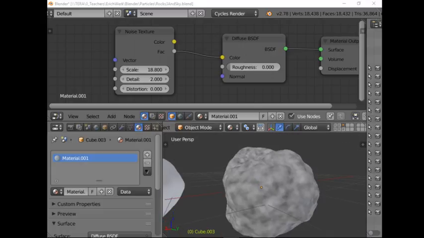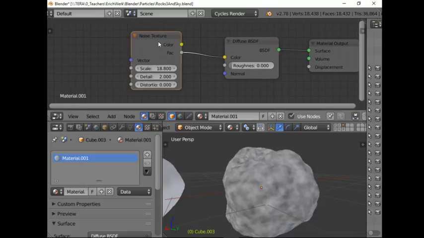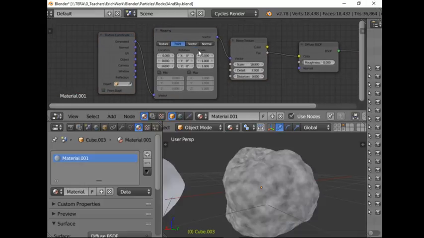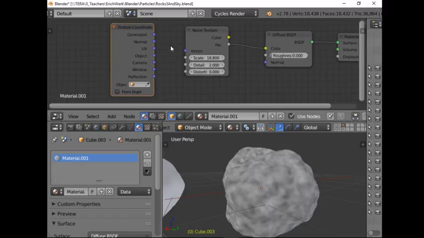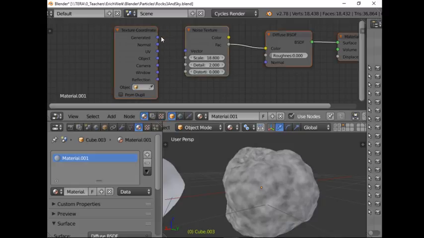I also want to say, if you use procedural textures, then you should probably change the texture coordinates, because by default it uses the generated coordinates. If I connected the generated coordinates in here, nothing changes, because if it doesn't have any connections, it uses the generated by default.